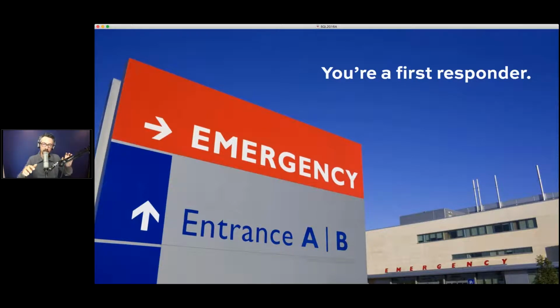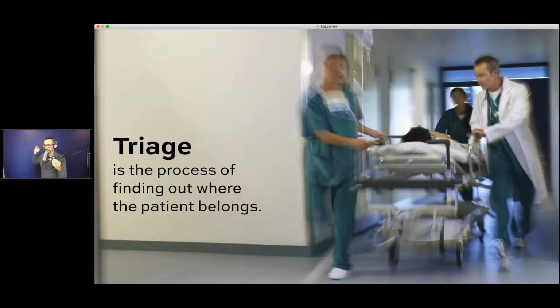And we tend to run around madly and just poke our hands in stuff. There is a better way. And for the better way, I'm going to use the example of an emergency room at a hospital, because it turns out that all my family's in medicine. I don't know how this happened. Everybody else ended up working in emergency rooms, pediatrics, hospice care. I'm the only one who didn't go into medicine.